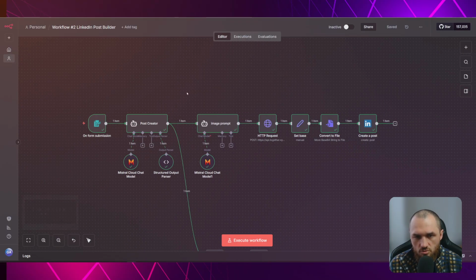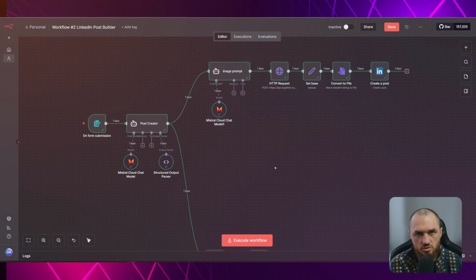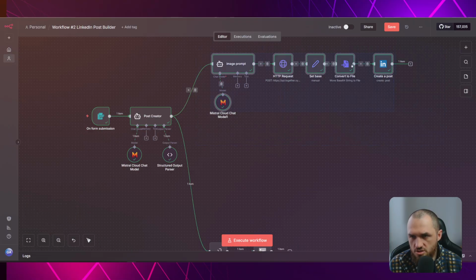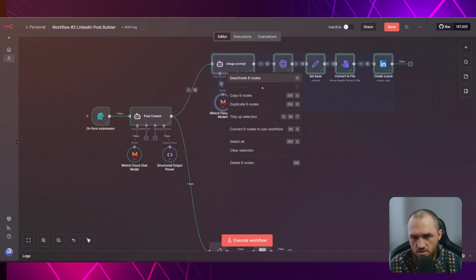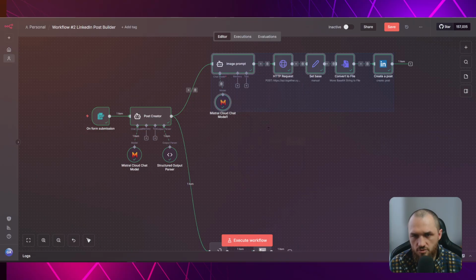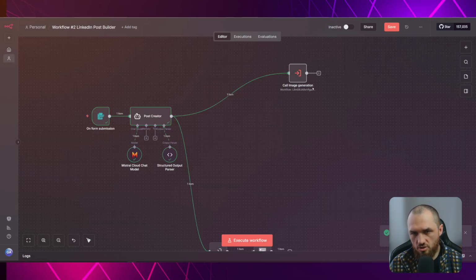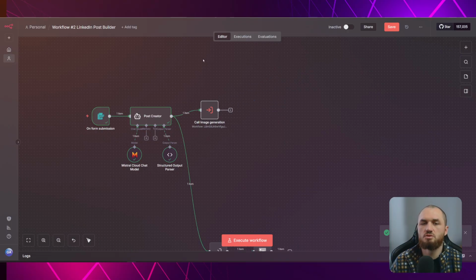And there is one more way you can use this workflow, but I'm gonna show it in the setup video that you can watch. The link is gonna be in the description. This workflow can be converted to a sub workflow, and if you convert it, it's gonna be just image generation. And when you confirm, that's it, this will be your workflow.